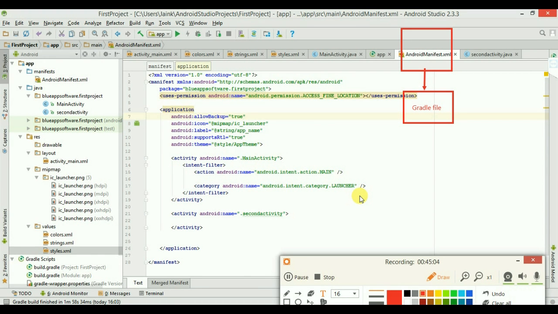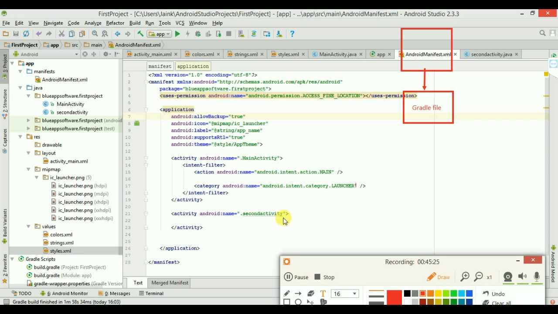So Google Play Store always looks for this minimum SDK, and then it will look for this compile SDK version. So this is about the gradle file. Once it is okay, it will install the app on our phone.